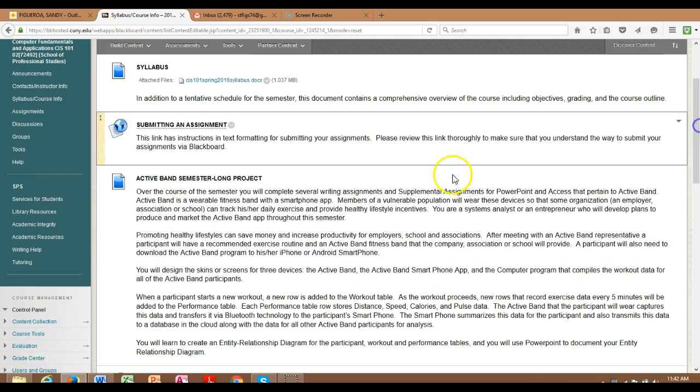And this is the semester-long project that I'm talking to you about, the active band. This is in conjunction with the labs that you're going to be learning. You're going to be learning how to use PowerPoint or improving your PowerPoint, because most of you already know this. The same thing with spreadsheets, using specifically Excel, and also Access. So at the end of your basic or advanced materials with the lab, you're also going to be working on the active band semester-long project that's in conjunction with the software that you're going to be using.